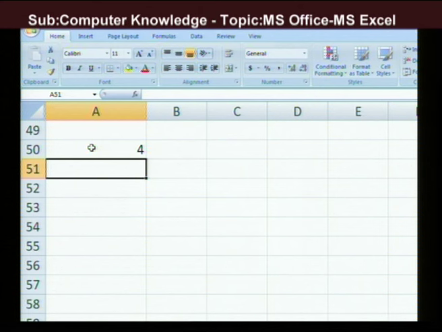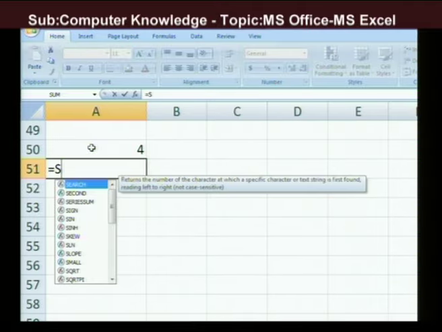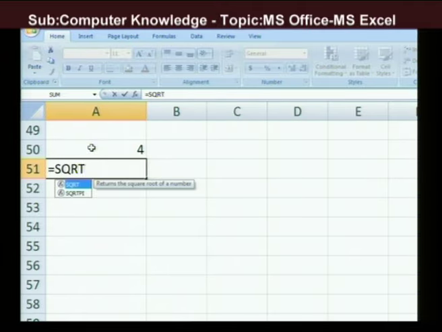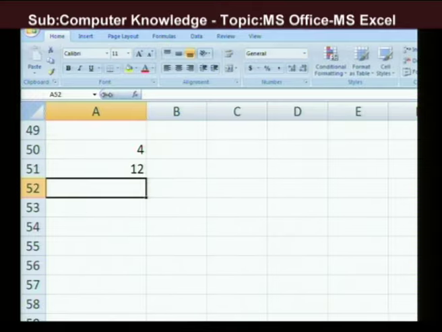Next one is root values. How to find the root values in Excel in a short way is SQRT, the square root function. For example, the root value of 144 is 12, because 12 into 12 is 144.